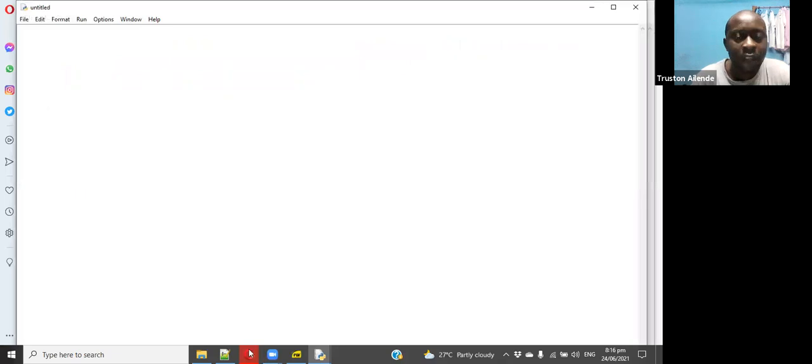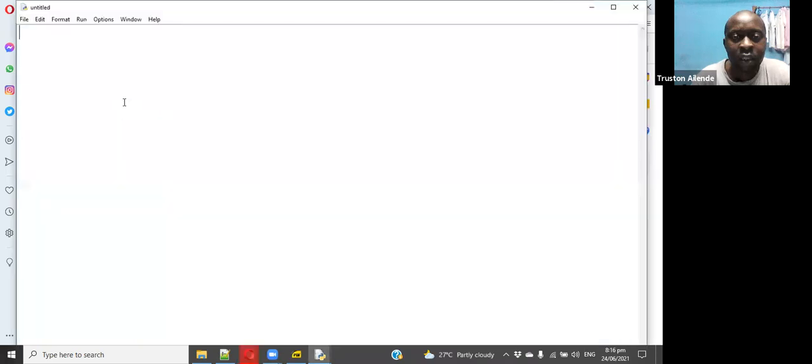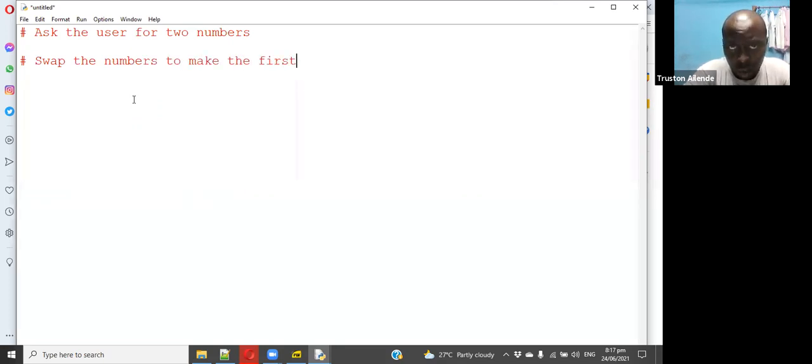So the first step in the algorithm, let's make our comment. Step 1: ask the user for 2 numbers. Step 2: swap the numbers to make the first one bigger.